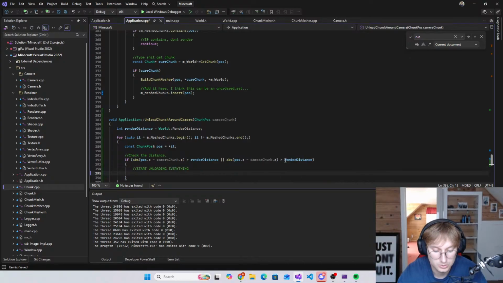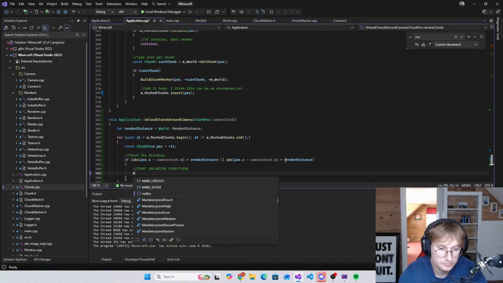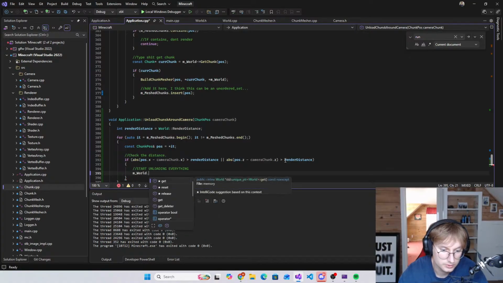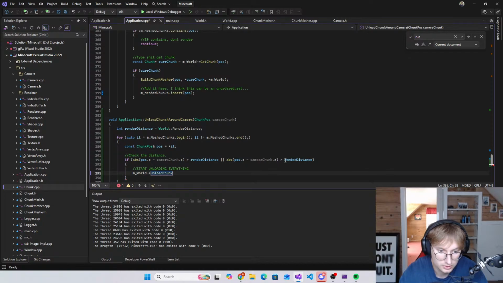So what's the first step here? Probably want to remove it from our mesh chunks, right? Then m_world has chunk unload chunk.